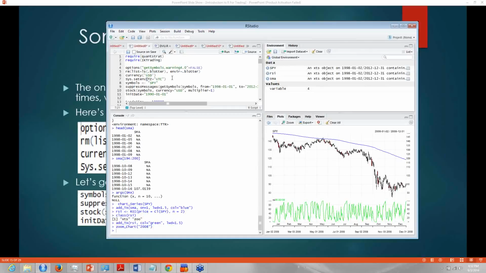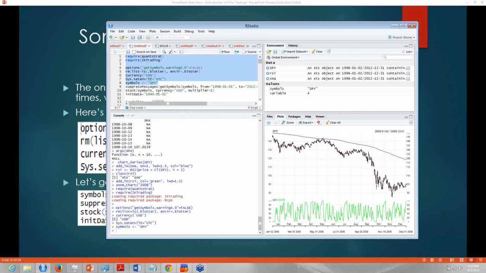that allows quantstrat to use its timestamp magic. It's under the hood functionality, so just type it in and have this code in some sort of file you source, copy and paste, whatever it is. So our symbols are going to be SPY. So let's just run these lines.